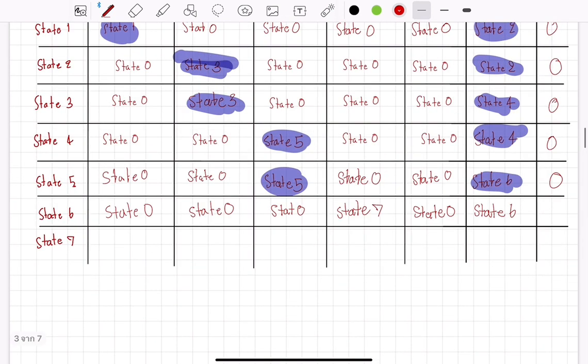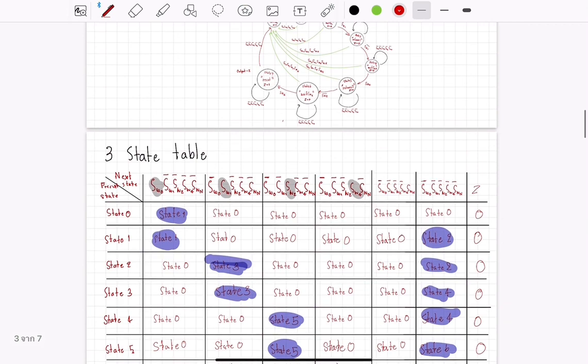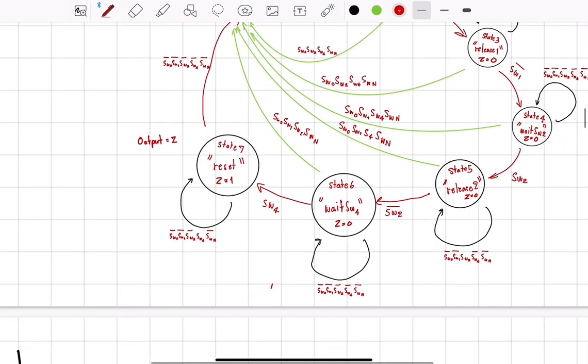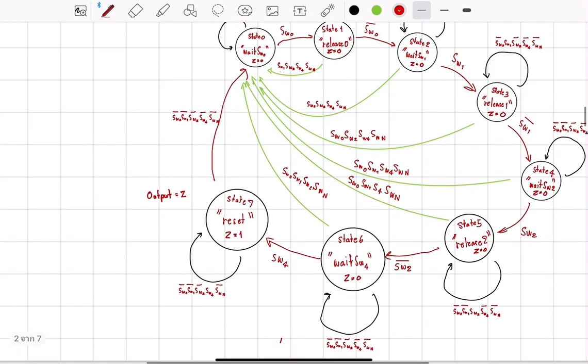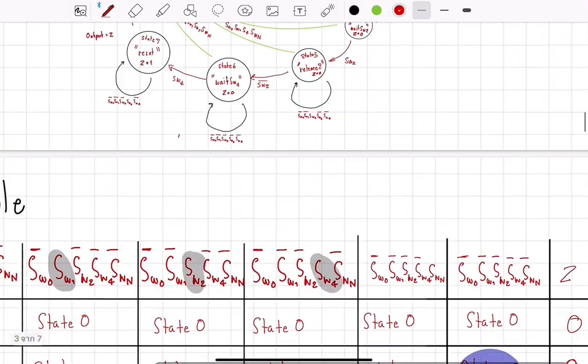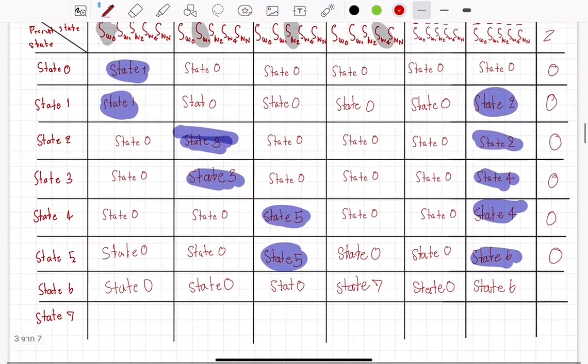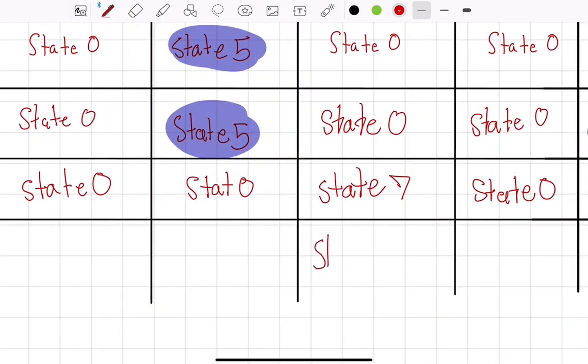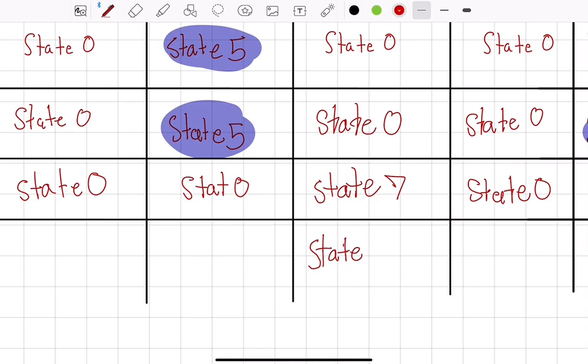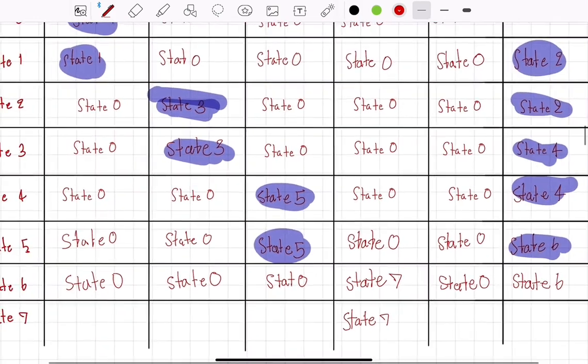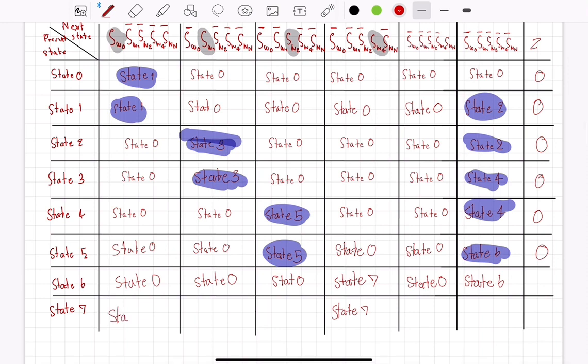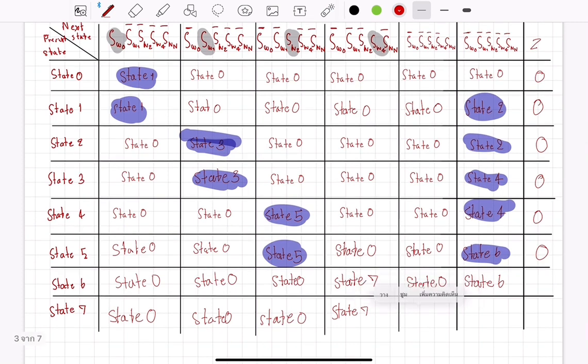Okay. In state 7. When I push switch 4, it is working again. When I push any switch, it goes to state 0. Okay, alright. State 0. When I push switch 4, it is leaving state. Leave in state 7. If I push any switch that is not 4, it goes to reset. Reset state 0. State 0. Okay. And output is 1.